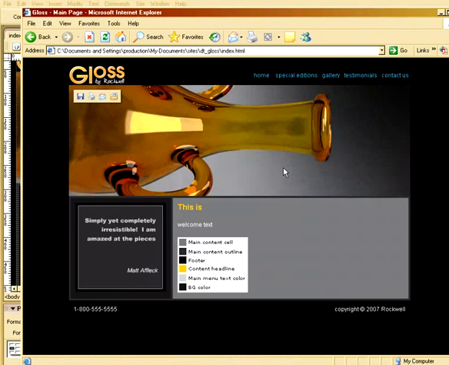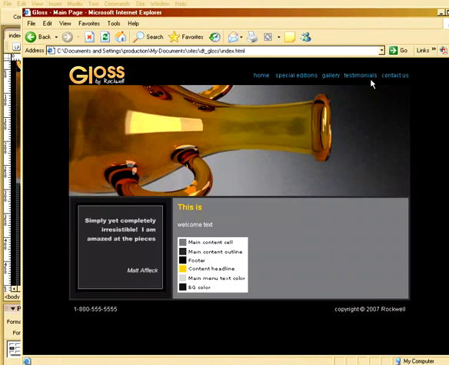Now, why did we go through this whole process of building out each of these pieces? Well, we would have had to open every page. So we have 5 pages. Each page has 5 links. So we would have had to tweak 25 links. And the chances of you making a mistake greatly increase with every new page that you add. Whereas in this instance, if we add one more page, we can just add it to this list, which pushes everything down, link it, and all the pages are linked. So library elements, just one of the greatest functions of Dreamweaver. I think you'll find it hugely helpful when building up your pages.